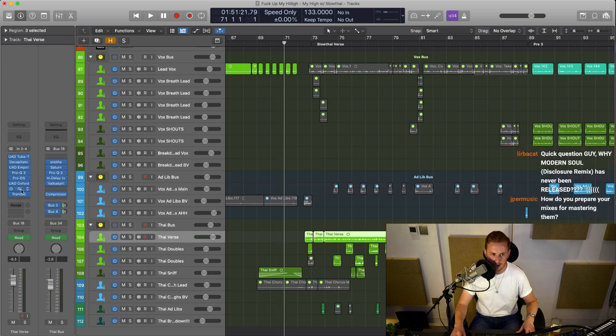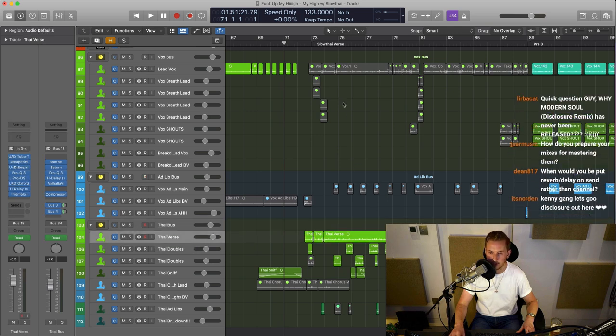Very similar setup for him, plugins wise. In fact, I pretty much copied it all over. I just wanted to emulate Amino's sound almost exactly.